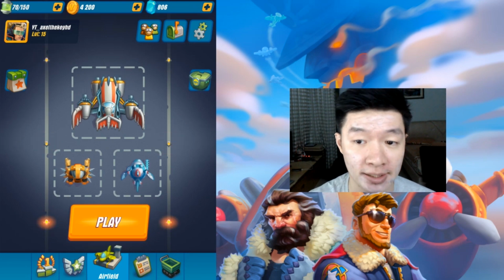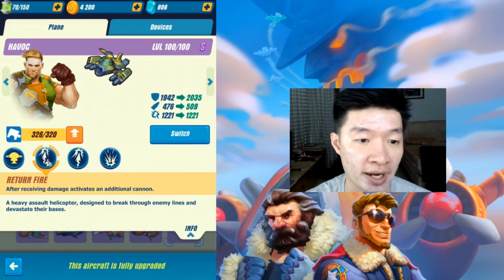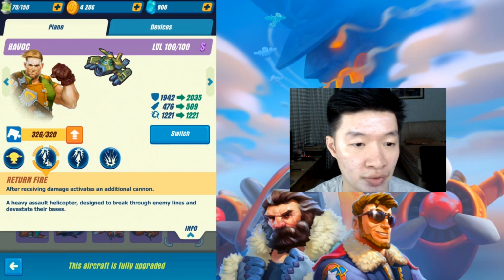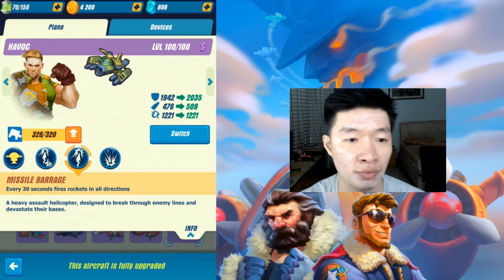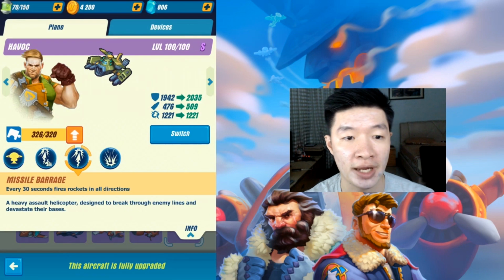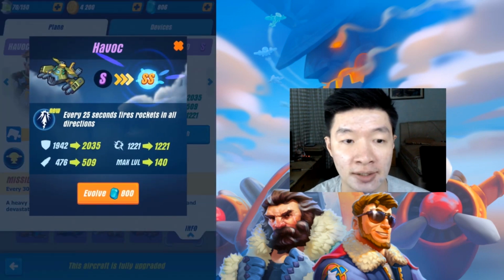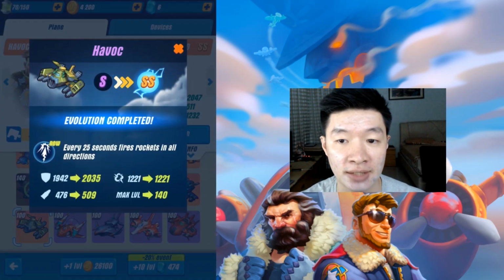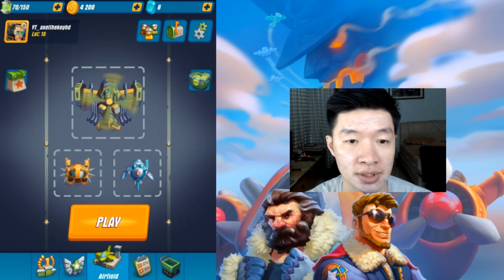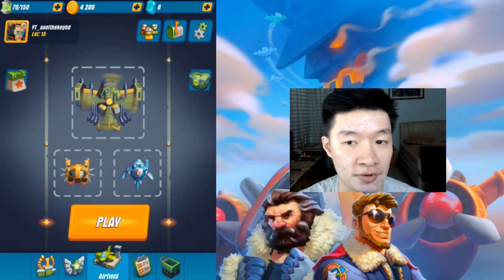And which plane is actually going to get another evolution? That is this one, Havoc. I'm going to have all the perks that increase like this, but there is only one right here that has a time number. We have 25 seconds, fire rockets in all directions, that's like a 5 second decrease in the time. So here goes. We have this Havoc and the other perks that I'm not sure whether the power is increasing or not. But of course, let's see right here.